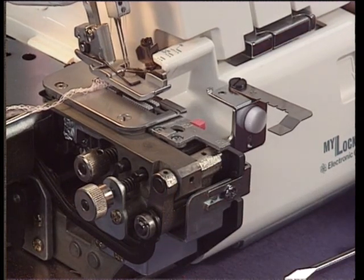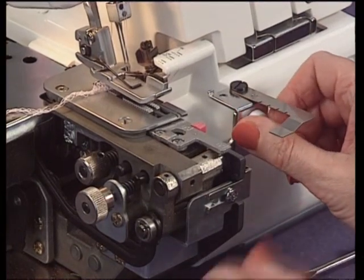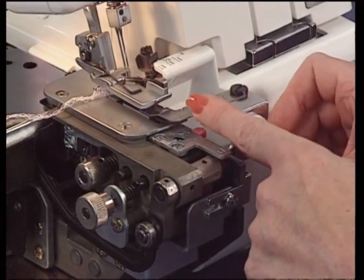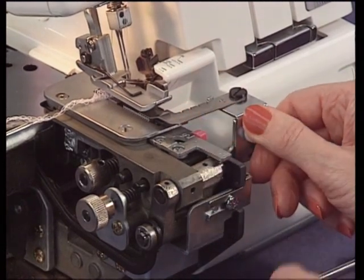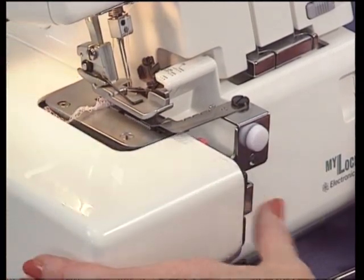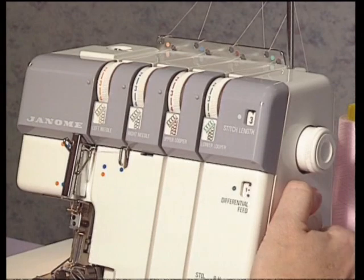Turn the balance wheel towards you until the needles are at their high point and the feed dog is fully raised. Loosen the thumb screw and raise the arm until you can rotate it onto the needle plate. Set the bottom of the arm to the height of the raised feed dog. Tighten the thumb screw and close the side cover. Set the thread tensions for normal serging and the differential feed dial to 1.